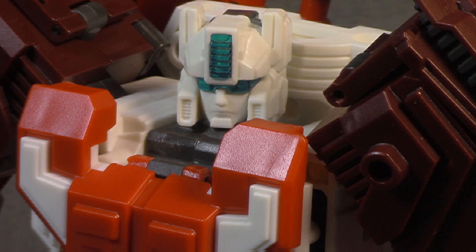I still like these guys and I still recommend them. You're definitely getting your bang for your buck — he's huge, both modes are great, the transformation is there, you just have to really work through it, and there are tons of accessories to boot. I definitely recommend him and I'm happy with him. Just know he's not perfect — don't expect perfection. He is a pretty solid and fun toy, though he'd be much more fun if all the pieces worked properly.